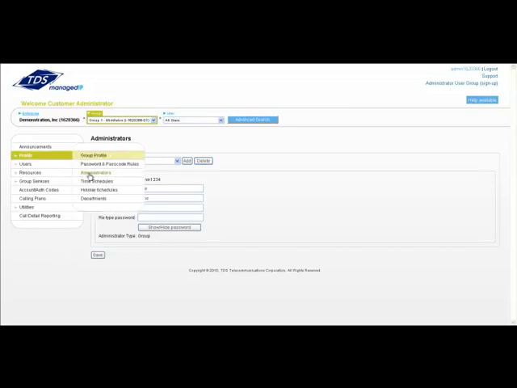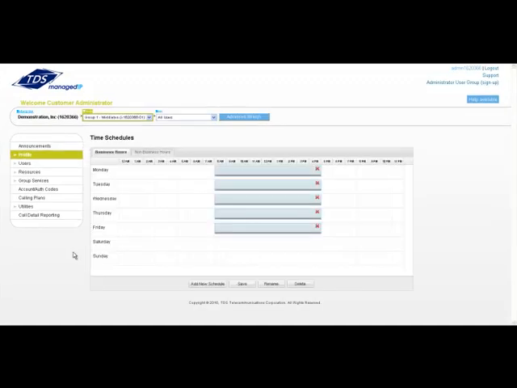Time schedules allow you to program services to act a special way during predefined times. You will set up time schedules for your group. Use time schedules, for example, to configure the business hours which you may use for services such as auto attendant. A sample time schedule is displayed here as an example.